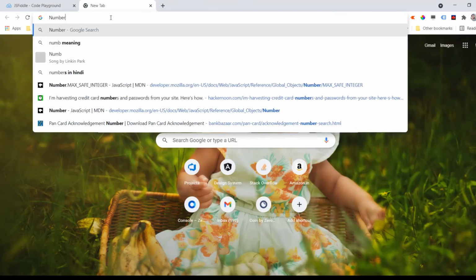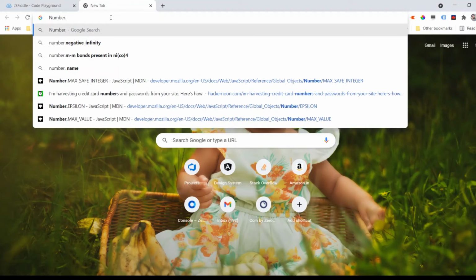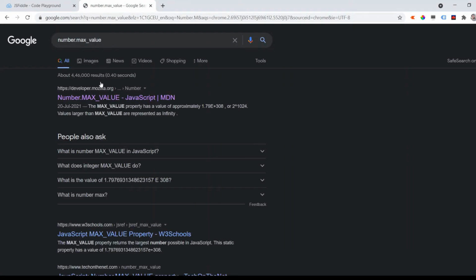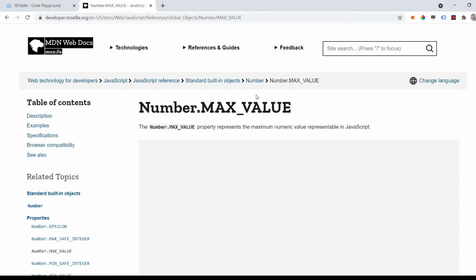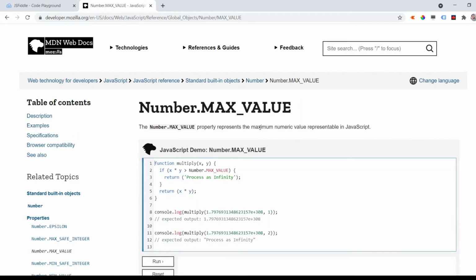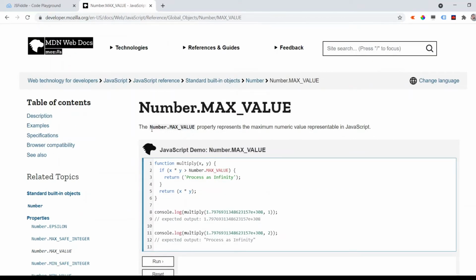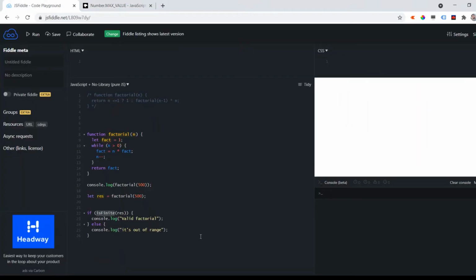Let's say Number.MAX_VALUE, and we will check the MDN documents for the same and see what it says. Number.MAX_VALUE is a property that represents the maximum numeric value that can be represented in JavaScript. If you check this, it will give you the maximum number that is possible in JavaScript. So let's see what the number is.